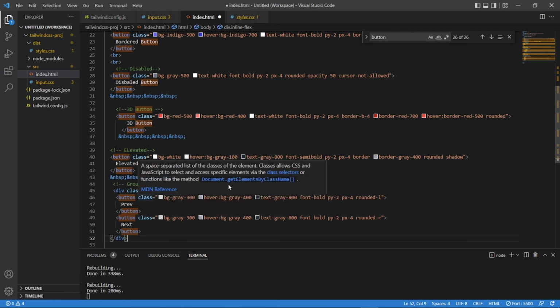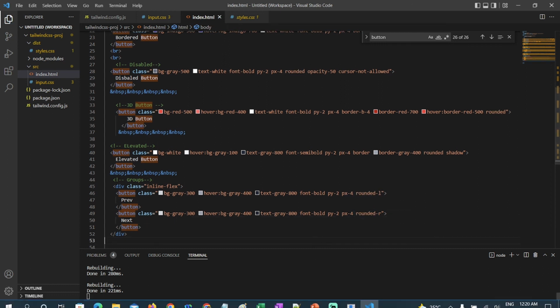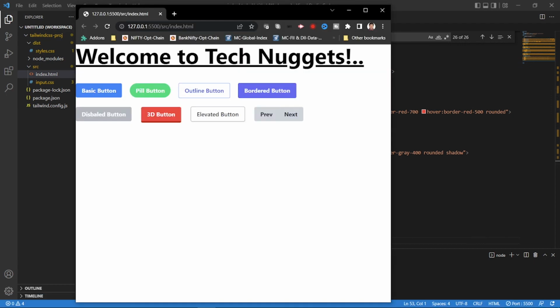I'll cover it in another video in more detail, but for now just think of it as flex. That is a button with previous, the other one is with next. And an important thing, rounded L, rounded R. Now let's go ahead and see the output. You can see that.